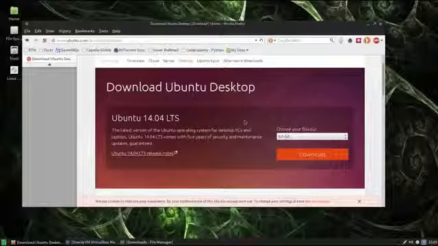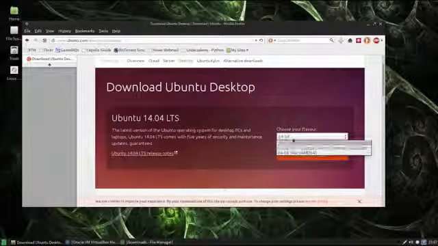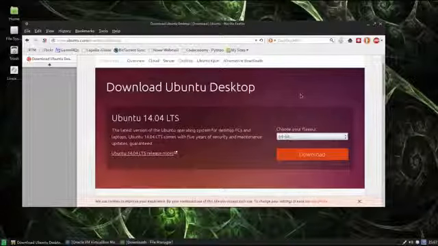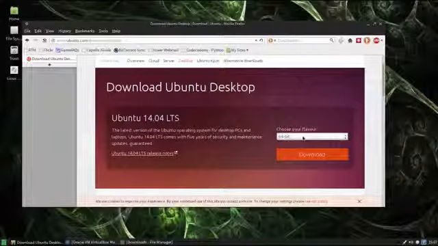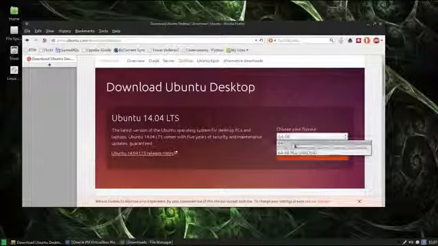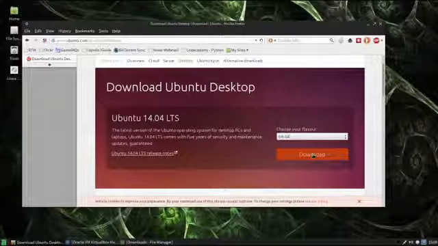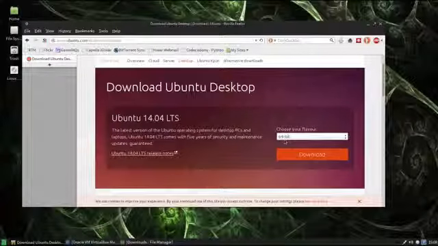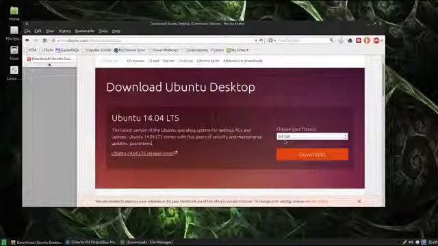And it's going to bring you to this page right here where it wants you to select between the 64-bit or the 32-bit version. And there's also a Mac version as well that I have not personally tested. But basically, if you're using a PC, your choice is between 32-bit or 64-bit. And you don't want to just go ahead and click the download button unless you know that your computer is able to handle a 64-bit operating system. Depending on how old your computer is, it may or may not be compatible with 64-bit.